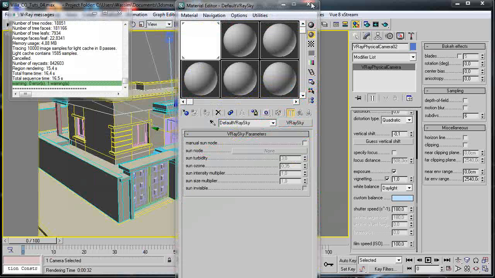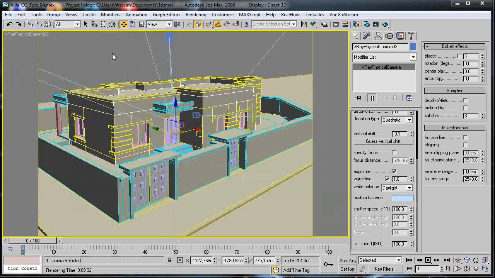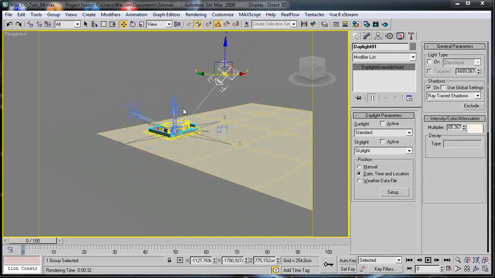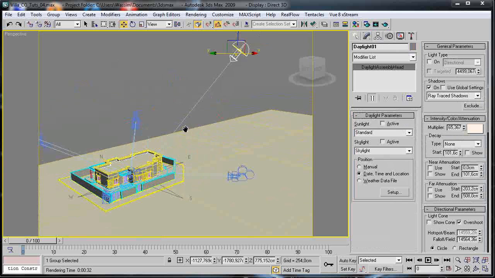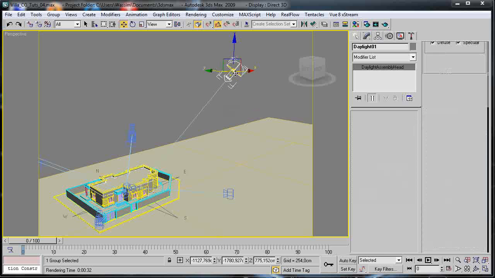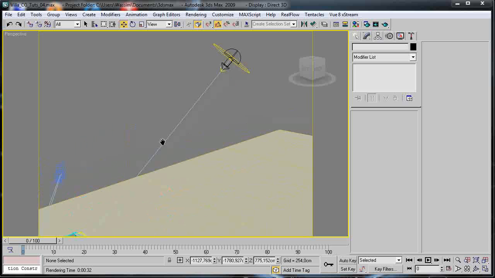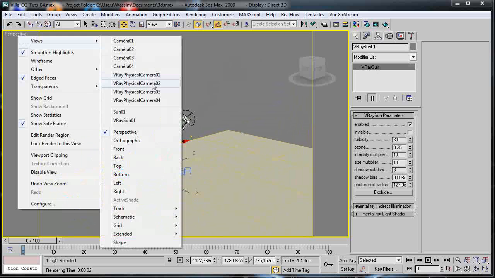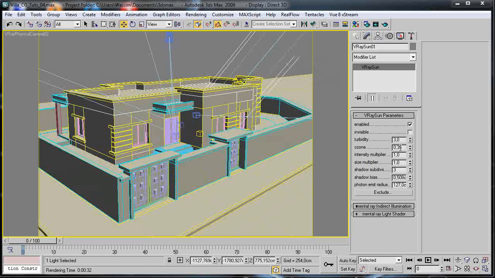Okay, now in perspective view, I'm just selecting the sun. I want to do some adjustments on the sun. Okay, back to VRayPhysicalCamera number 2, and let's just play with the sun a little bit.